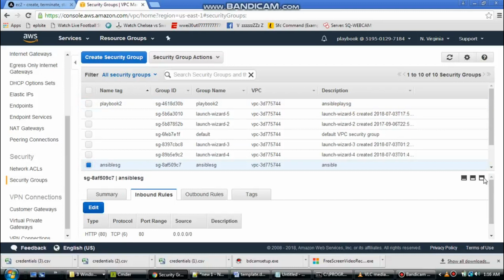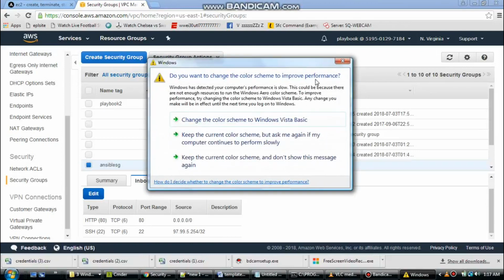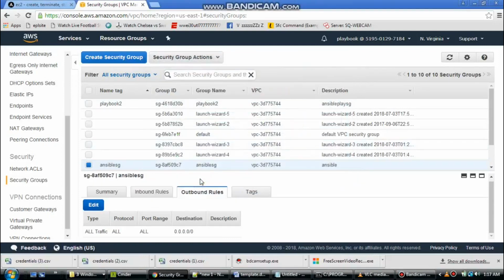Let me go over to the earlier security group I created. I'll show you the rules I have in it. I have HTTP port 80, and the source, anyone can connect to it. But now port 22, this is the SSH. This is from your machine, and this is the IP address I'm using to connect. You could also make it open, but it's always advisable to use your own IP address to connect to it. The outbound rule allows all traffic, so it could go to the internet.